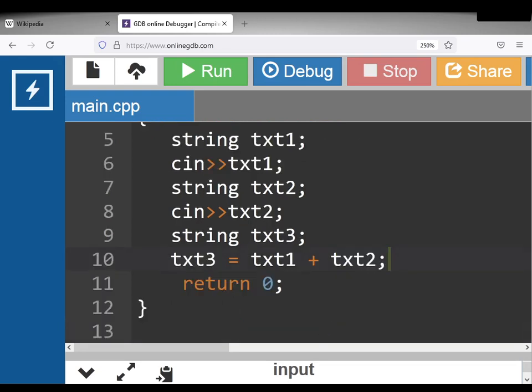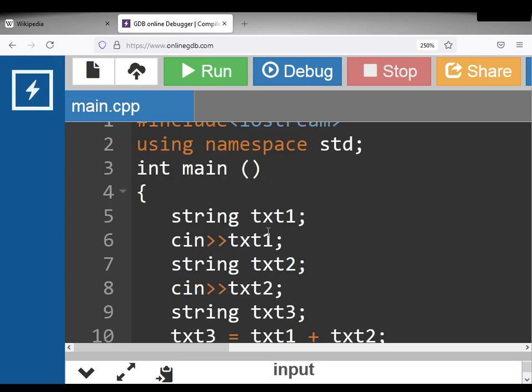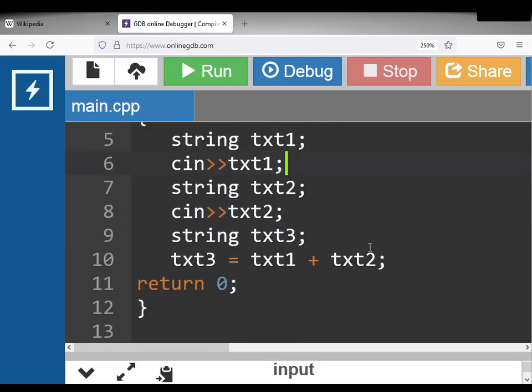Okay, to save time, I already put the following key here. This will be before the return 0. We created a memory for text1, and this is for entering information from your keyboard. Then we created another memory for text2, and again the same thing. The only difference is that the destination is in text1 this time, and this time the destination is in text2.